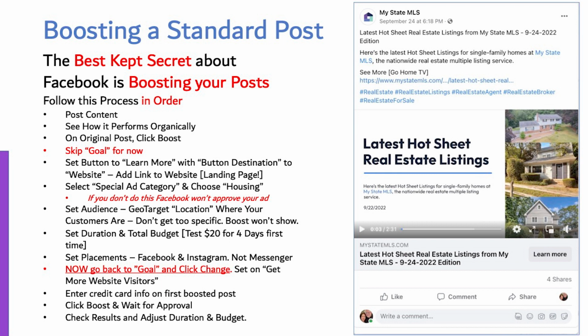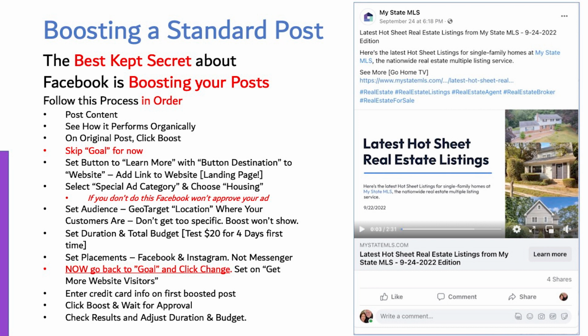And so the next best thing to choose is, if it's a video, get video views, or let it pick, and it will randomly pick your goal. So do it in that order, because the selection items will be messed up if you don't follow this order.